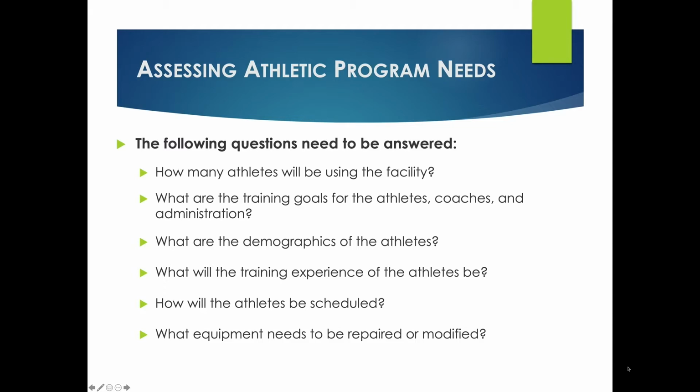And then it says, what are the training goals of athletes, coaches, and administration? Okay, that changes because each sport's a little bit different. Okay, what are the demographics? Each sport is a little bit different. And of course, what will the training experience of the athletes be? Okay, a lot of these questions, I keep talking about collegiate, but this could also be looked at as a high school program, looking at assessing as well. Professional as well, but usually pros tend to have already what they need, I guess.